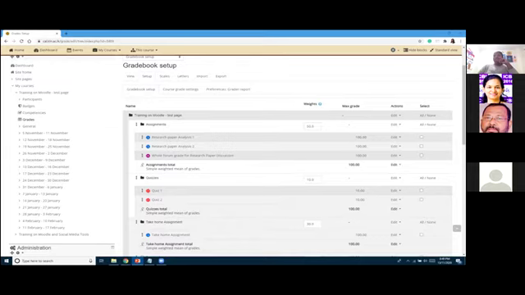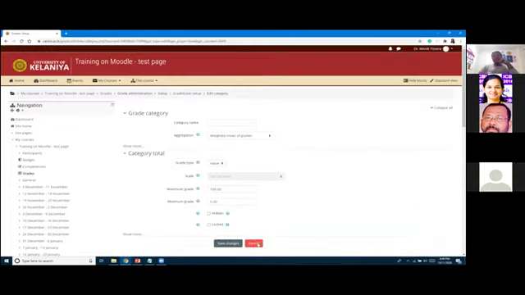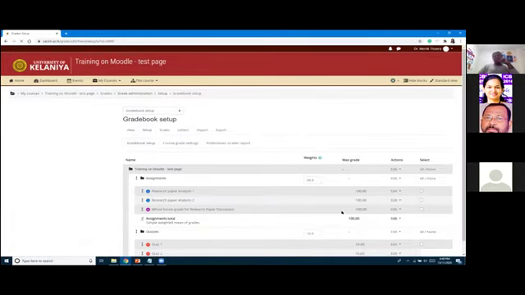Now you explained it clearly. We have to go to the title and click on the edit function, and change it to weighted mean of grades. Otherwise, only the total 100 is there. We don't get weights.